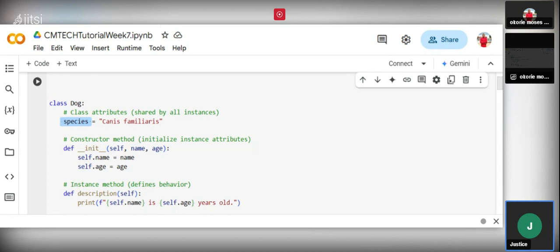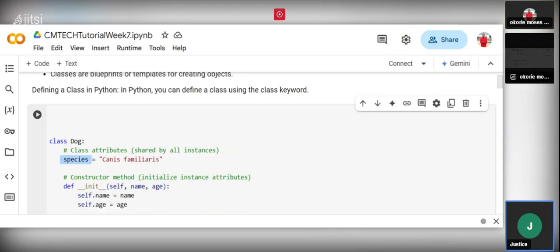We want to give an attribute to share across all the instances of this species, the dog. So we name the class, the dog name, the species, which is the attribute, then the constructor method. The constructor method is the way to initialize the instance of the attribute.